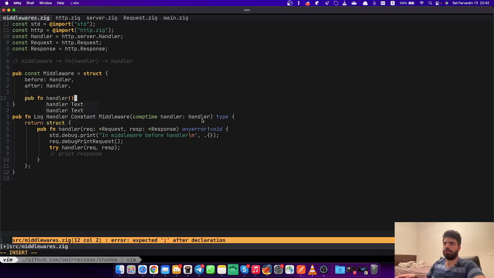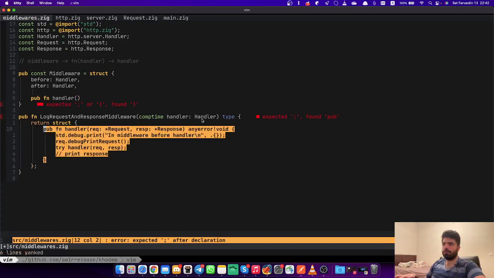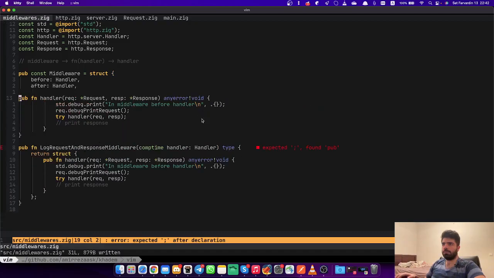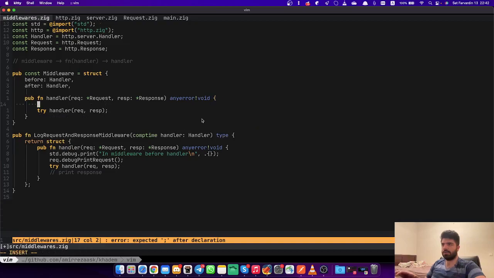There's this function handler. Okay, let's remove this, remove this, remove this.